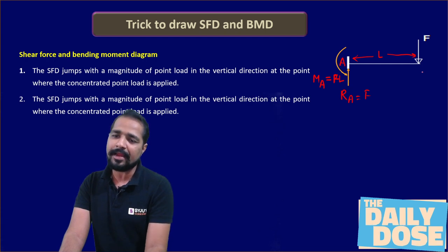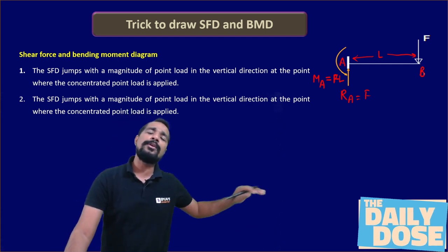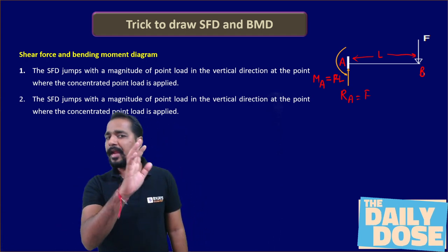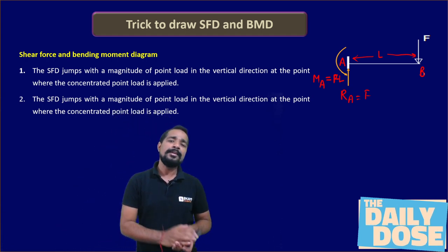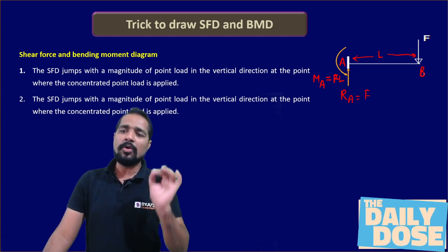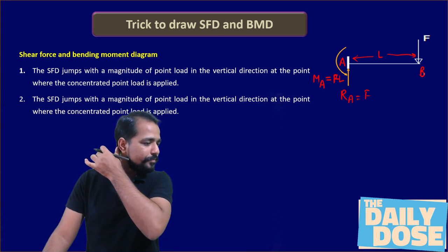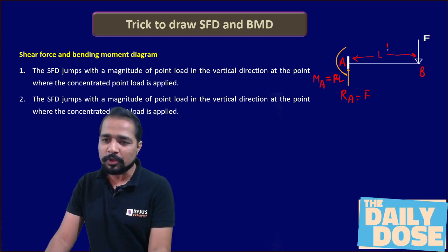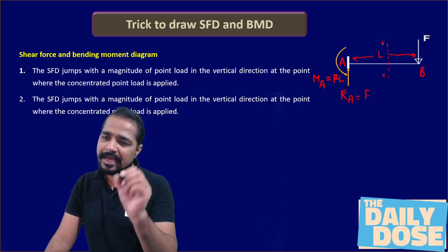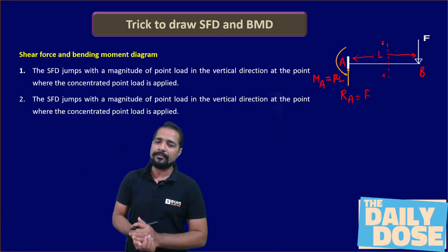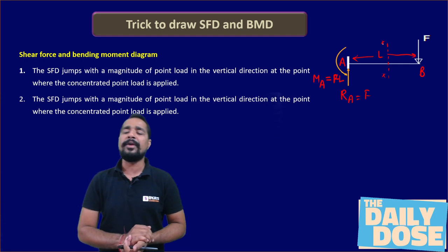This point is A and this point is B. So first important point before starting the SFD BMD, you are aware with all the forces and normal reactions. Now after that, let's come to few important points. Pehla point, you must know the value of shear force and bending moment. Generally at that point, if you want to know the shear force at this point, तो what you will do, इस सेक्शन पे अगर आपको फाइंड आउट करना, you check right or the left with the numerical value, you will just numerically find the shear force.